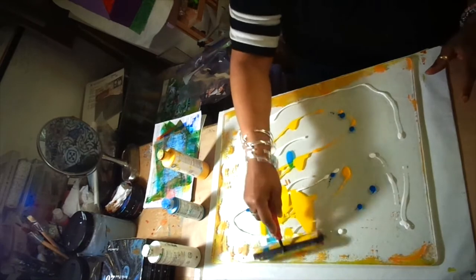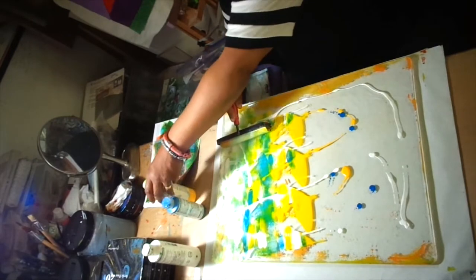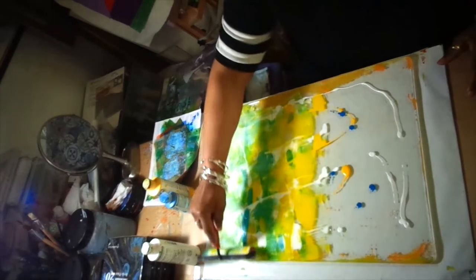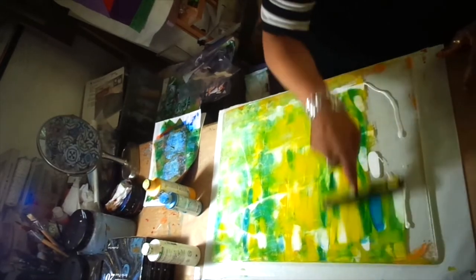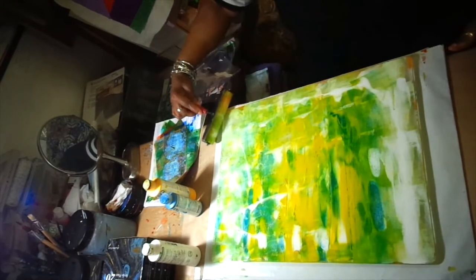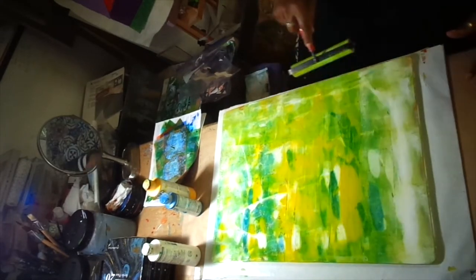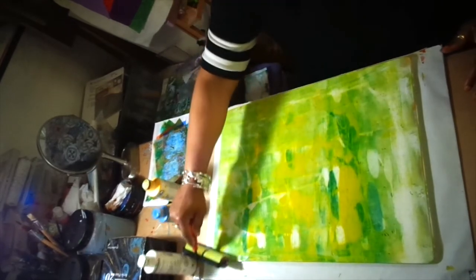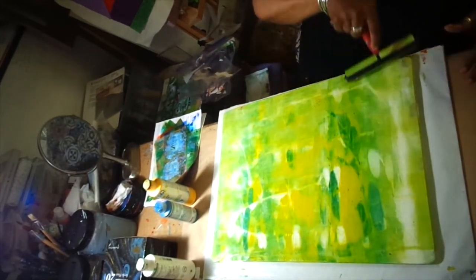The thing with using a larger gel plate is it requires more paint, of course. And if you have masks that you're putting down, when it's time to pull them up to lay your print, it takes a little bit more time to do that. So you want to make sure that you don't have too much paint, but enough where when you get through pulling up the mask, it's still wet enough.